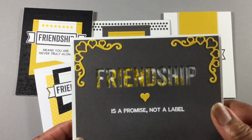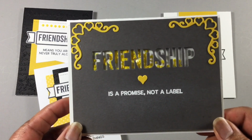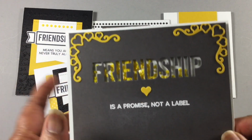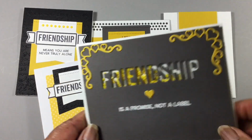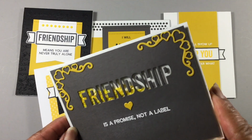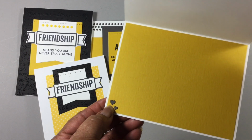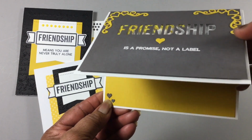I was thinking about maybe cutting two more of these and putting them in the other corners, but it may look a little crowded. I'm not sure. But what I originally planned to do was put this one here, and this one should have been here. So there it lays. All right, and that's the inside of this one. And the two little hearts, I just took the Eiffel Tower paper scrap that I had and used this die again and just popped these hearts out.